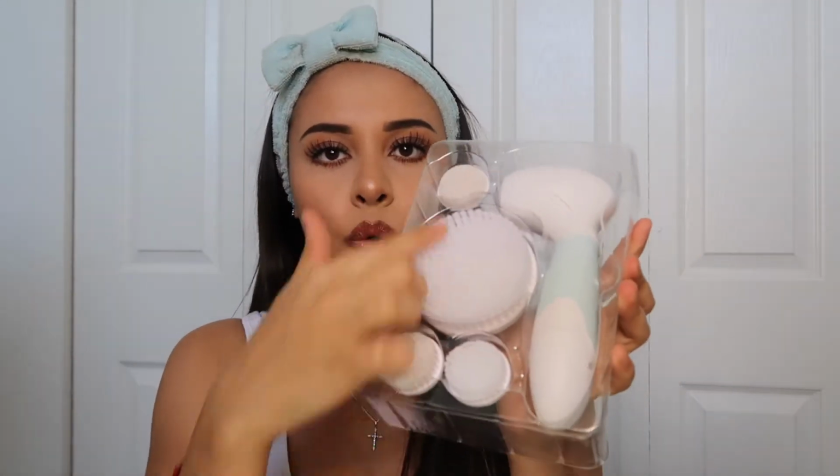Okay, not gonna lie, I've already been using this because I did want to try it out right when I got it. I just put it in this little package again. Basically, it comes with the little manual. It just tells you what it has in there and what batteries it uses. So it does use batteries. And also, this is water resistant, so you can use it in the shower. That's why I really like this one too, because it is water resistant. So it basically has the four heads and this little tool.